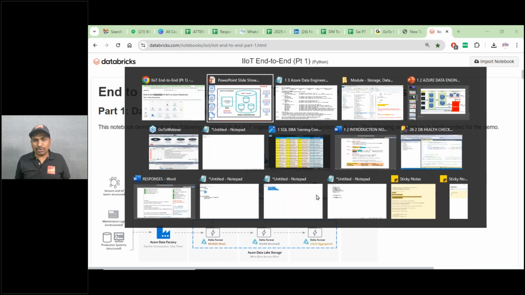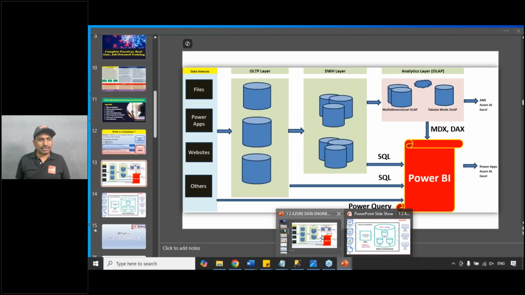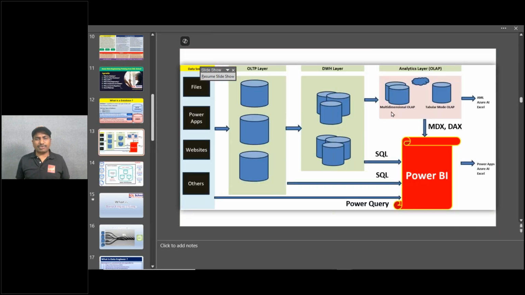Okay, so I'll show you this way. I'll show you in a different way to make it easier for our learning process. Just have a look at this diagram once, please. In the meantime, I'll take you to a different one. As you asked me the question, let me make it clear. We are into ETL and data warehouse, right? We are into ETL and data warehouse.